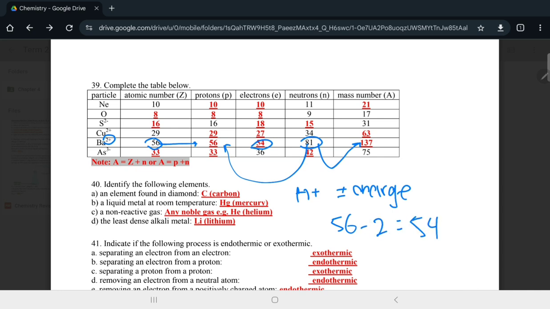If you don't understand the 2 more, the 2 minus, the 1 more, the 1 minus: if you see a charge of plus, you do minus. If you see a charge of minus, you do plus. And this you do to the protons. So if you see a charge that says minus, you take the protons and you do plus. If you see a sign that says plus, you take the protons and then you do minus. Okay, so you do the opposite technically.